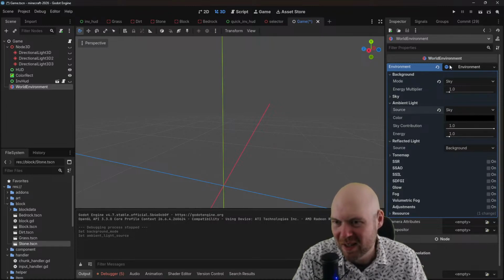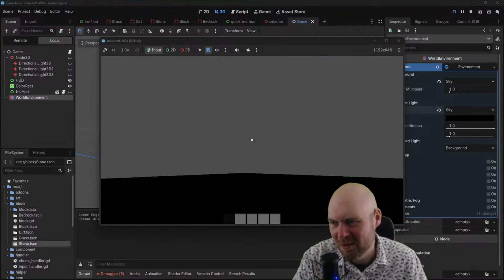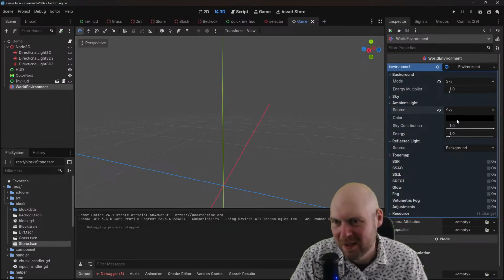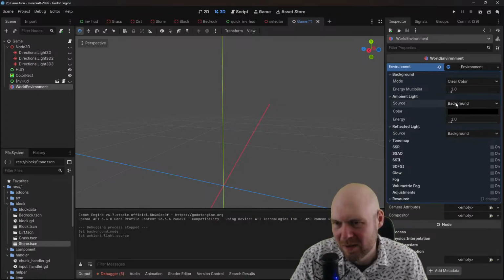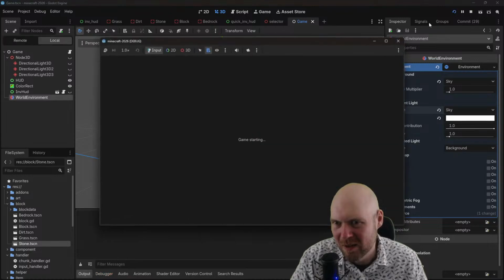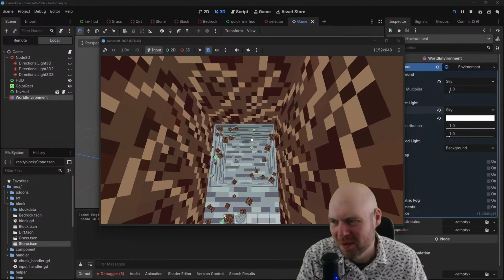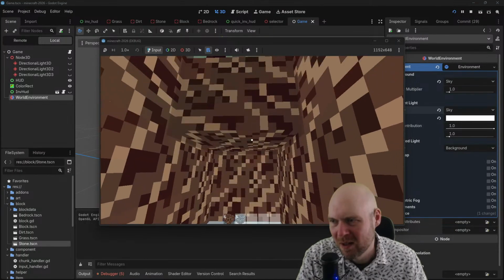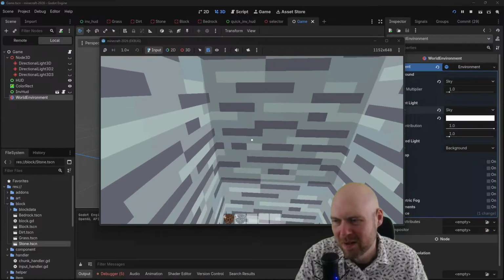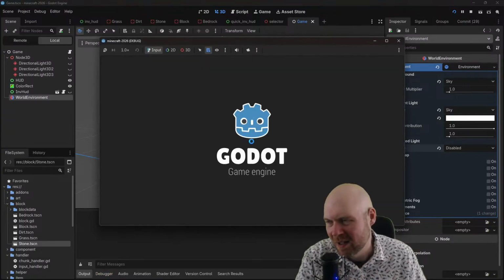And I can set the ambient light to come from the sky. And I don't have any light right now. Does that, it doesn't, the color doesn't make sense. It should be white, right? Or no? Yeah, no. But how was it working before? Because wasn't it black before? Oh, wait. Disable reflected light.